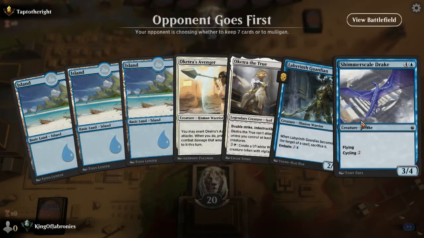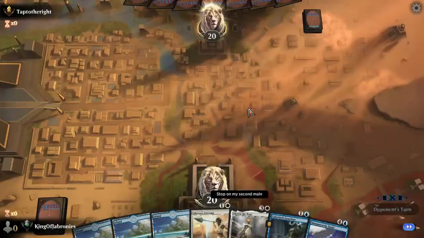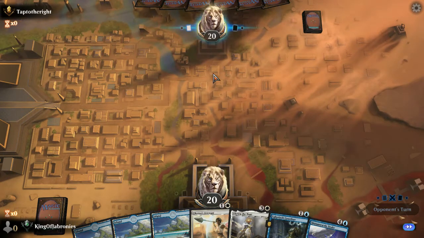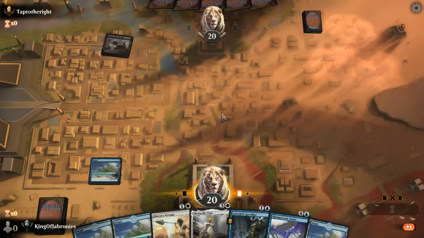We can always cycle the Shimmer Skeldrake to maybe hit our white mana. I think this is a fine keep. But I'll definitely be playing Labyrinth Guardian first, perhaps. Put also Mulligan, so we kind of have a bit of an advantage here.